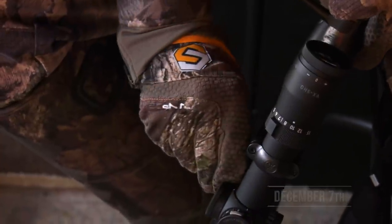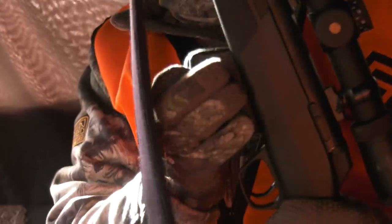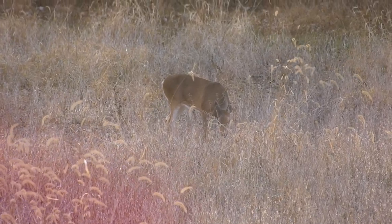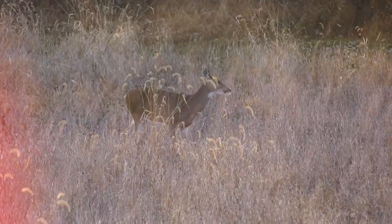Wow, we are locked and loaded here, ready to do a little damage on the antlerless season. Here we are closing in on the middle of December, and we haven't harvested many does here on the farm, which is unusual for us. But we're going to make hay over the next couple of days and try to fill our quota. We can kill two antlerless in each county, so hopefully we'll reach that goal. Forrest and I both have tags and permits, so we're going to do our best. Shooting the 350 Legend tonight, a straight wall cartridge, and we'll see how it performs. Usually it's flawless. Hopefully tonight will be the same.